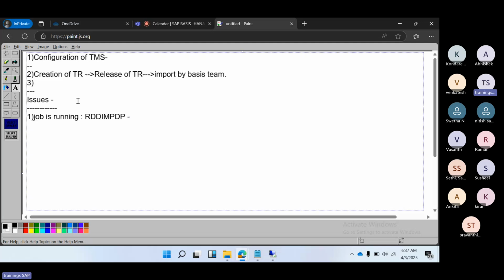In case this job is not running, you need to schedule the RDDNEWPP report from SA38. That one we have to check.